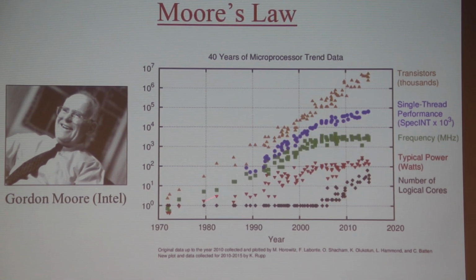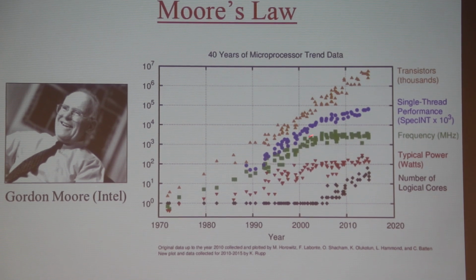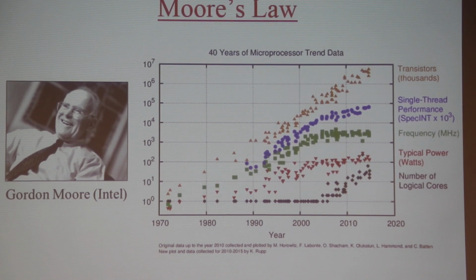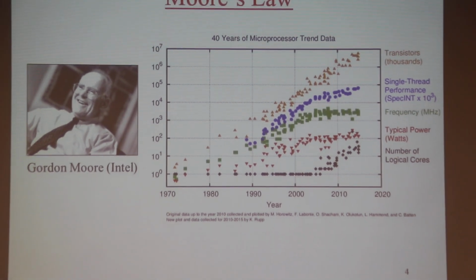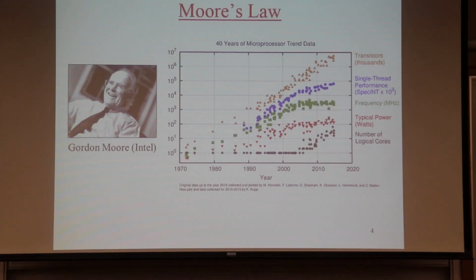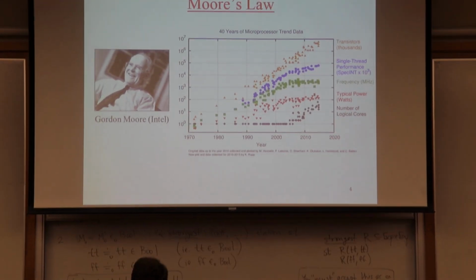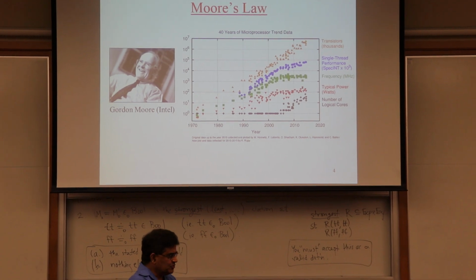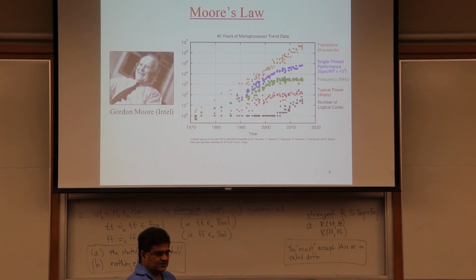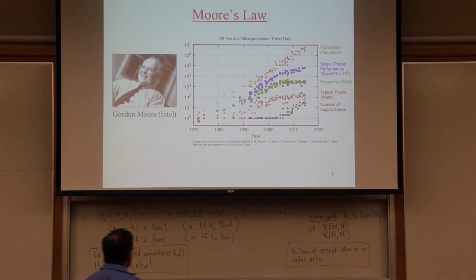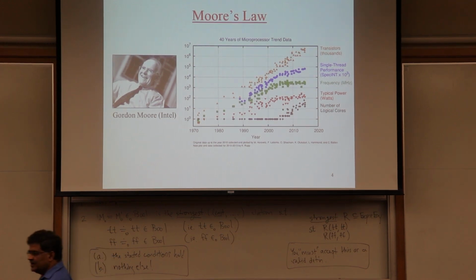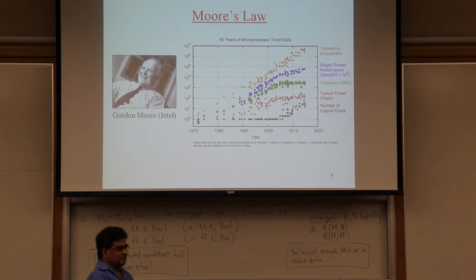Okay, so why were we able to increase the frequency over here? That's basically because with each successive generation of transistor, the transistors got smaller. And because they got smaller, it took less time for them to switch, to communicate between transistors and so on, so you could increase the clock frequency. But the key point is that each transistor got smaller by a factor of 2. So for a given chip size, you doubled the number of transistors in every generation.